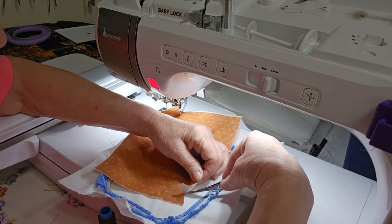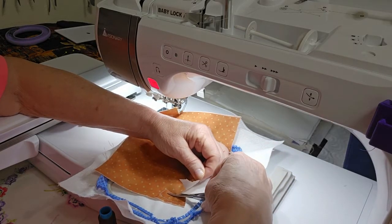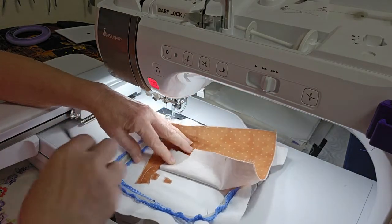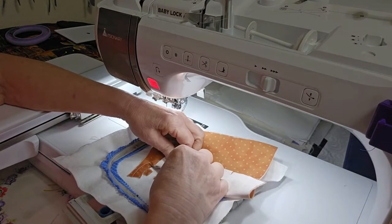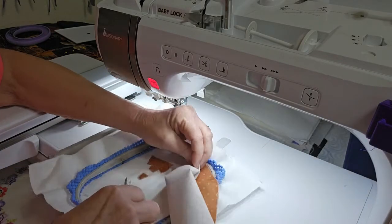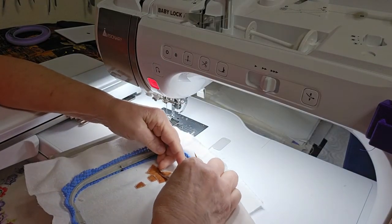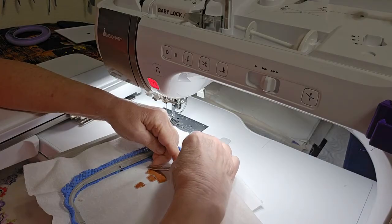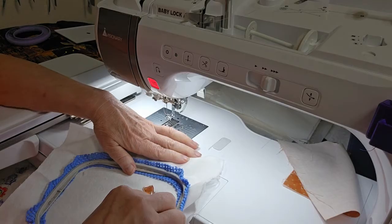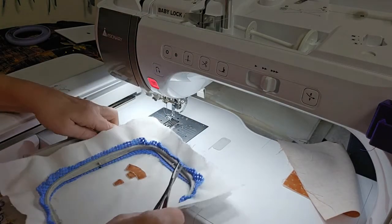I'm working around the camera. And get close to the edge. All right, and I have to go to the right. I just can't do it any other way. Or I have to cut towards the left. Okay, so I'm going to try to get a little bit more of this fabric that I didn't get close to. All right.